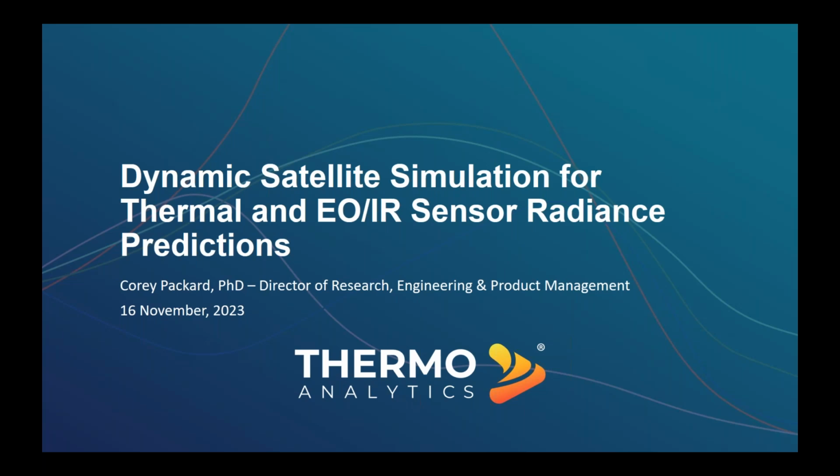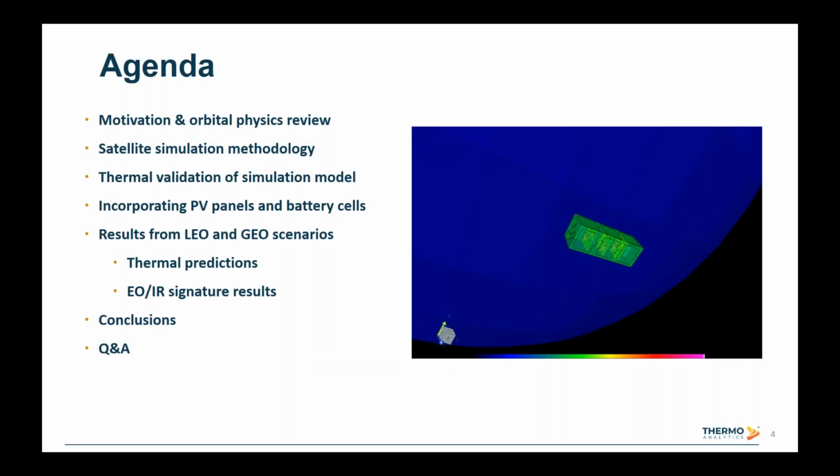I'd like to start this morning with a quick agenda slide to show some of the things we're going to cover in today's webinar. I'll start by talking a bit about the motivation for this work and a quick review of the orbital physics that we're going to take into account with our simulation methodology. And after going over a concise description of the approach that we're taking, I'll show some excerpts from a thermal validation that we published earlier this year.